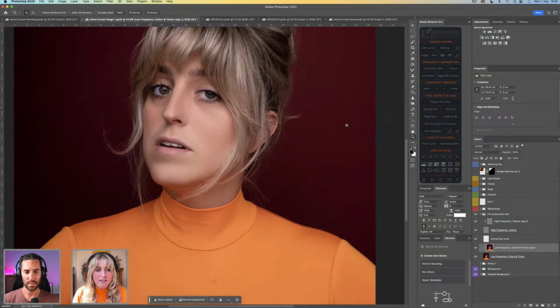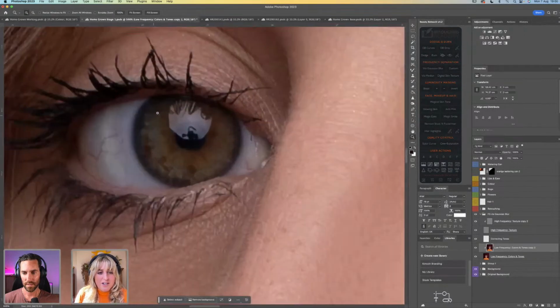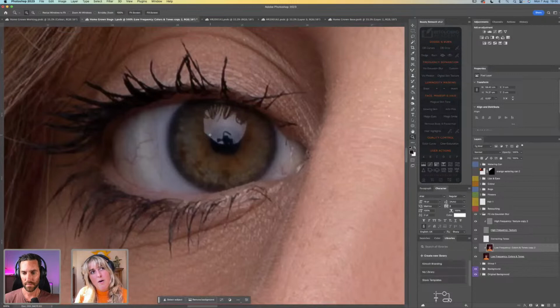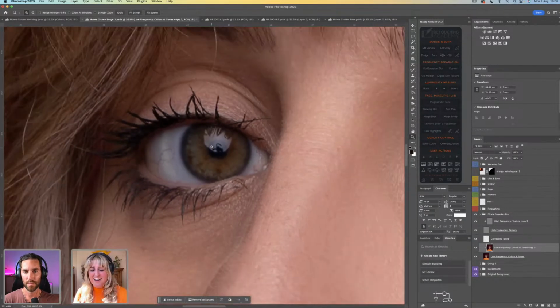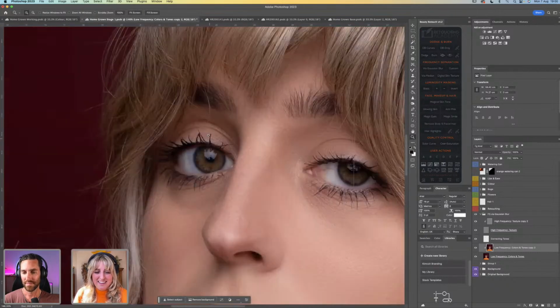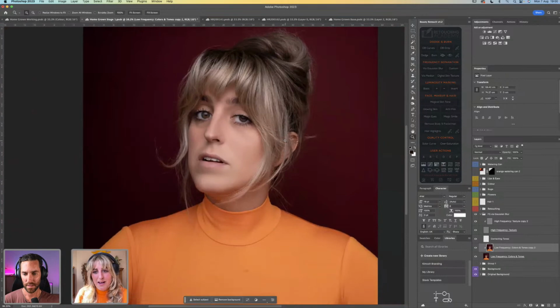I'll just zoom in so you can see. You can see here, that's the catch light. It's about a 1.5 meter octabox, I think. And you can see there's my camera, which I'll probably edit out a little bit, because I don't tend to like the camera being in there. So yeah, I've just smoothed that out a little bit.